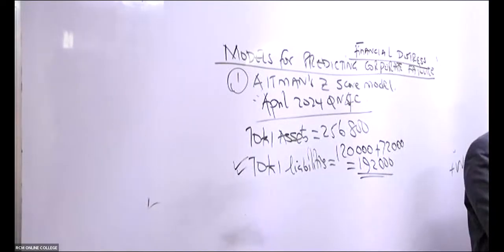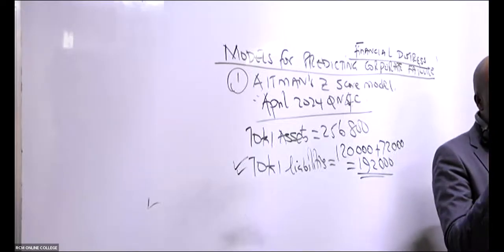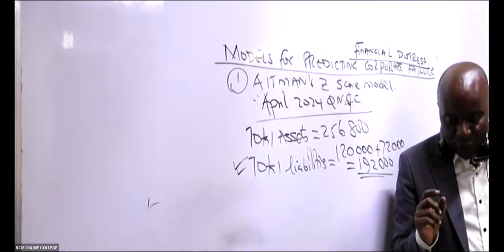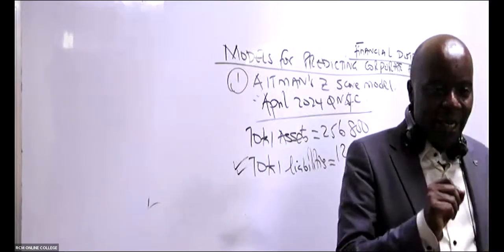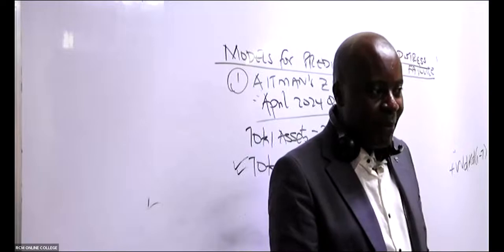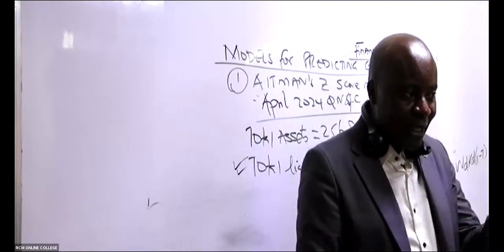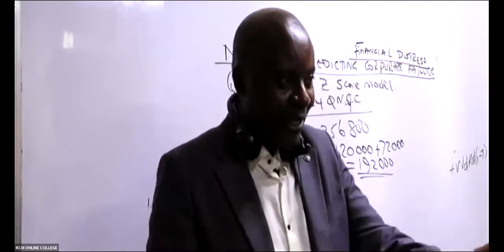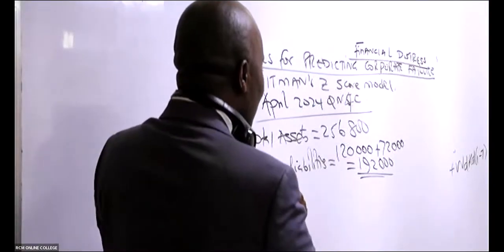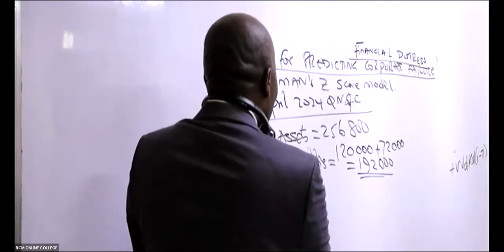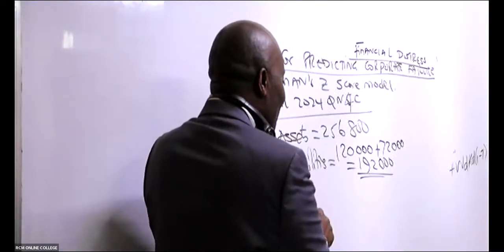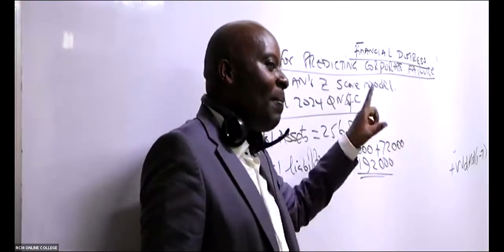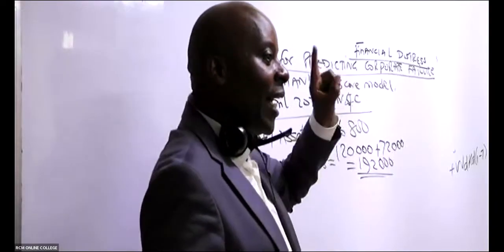Preference share capital can either be an equity instrument or a debt instrument. When, for example, preference share capital is redeemable, it means it's a form of a debt instrument. Redeemable, because you fund debt instrument. So if you go to a question and they tell you that preference share capital is redeemable, please add that figure here. Because redeemable preference share capital is a debt.